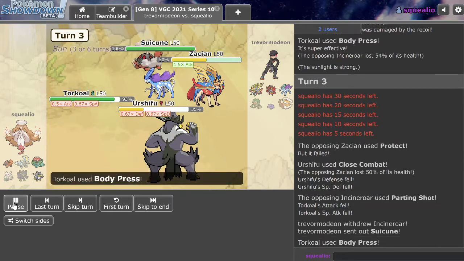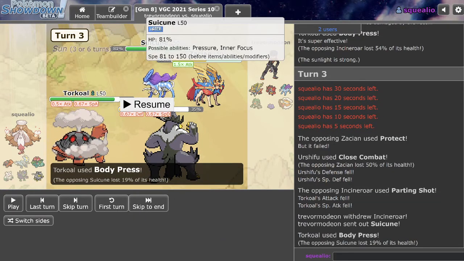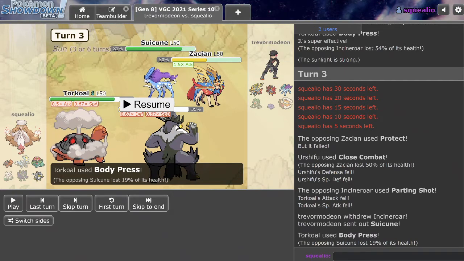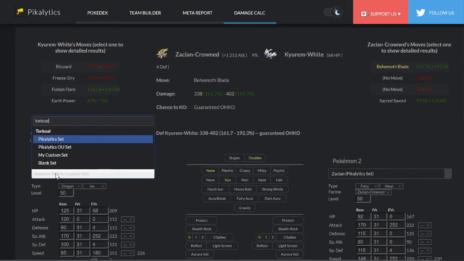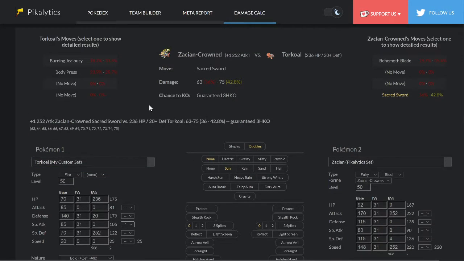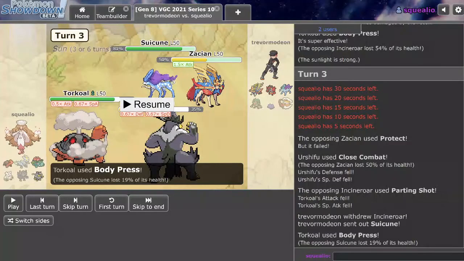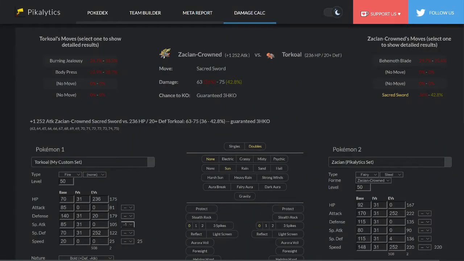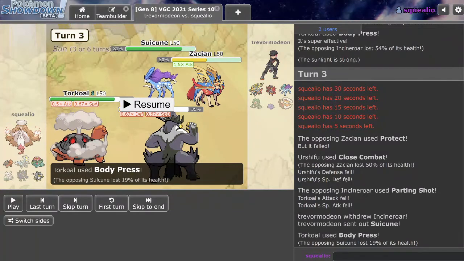Well, did I Yawn this turn or did I Yawn next turn? No, okay, so I should have Yawned. I guess it doesn't really matter. I guess I should have probably just used Burning Jealousy, but I was -1 special. How much does my Tortle do? Burning Jealousy does 40, but -1, so 28 to 33. Okay. So I probably should have just used Burning Jealousy. Or Body Press to Zacian. No, that's even less, because I was -2 attack.